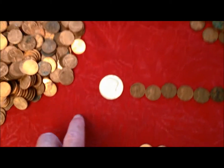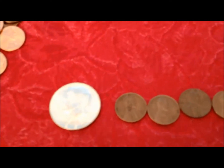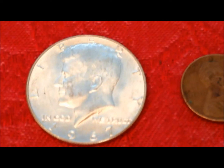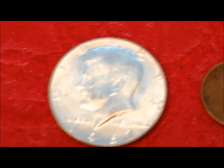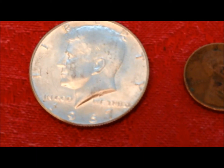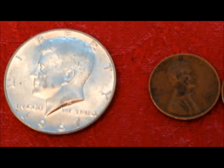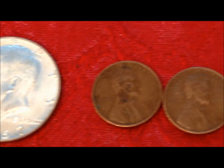Obviously, the highlight at the beginning of the video here was the Kennedy half, the 40% silver, 1967. That was kind of a shocker. That goes back to what we always say, it doesn't hurt to ask. Asking that teller if she had any, I would have passed that up.